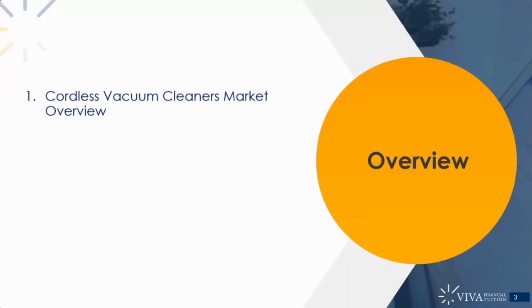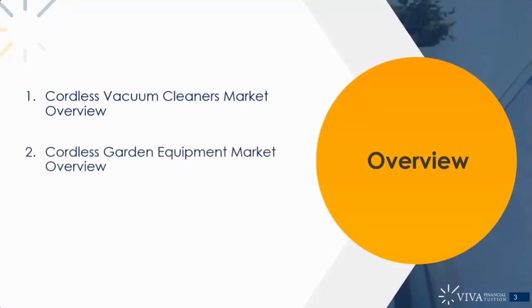Okay, so here's an overview of what we're going to be covering in today's industry analysis. We're going to start with the vacuum cleaner side, and specifically the cordless vacuum cleaners market overview, looking at some of the key trends, projections for the coming years, and also some of the key product points as well. In section 2, we're moving then to a focus on the garden equipment side, looking at the cordless garden equipment market in particular. Again, same idea, we're looking at some key trends in recent years, projections for coming years, and also some interesting product points as well.